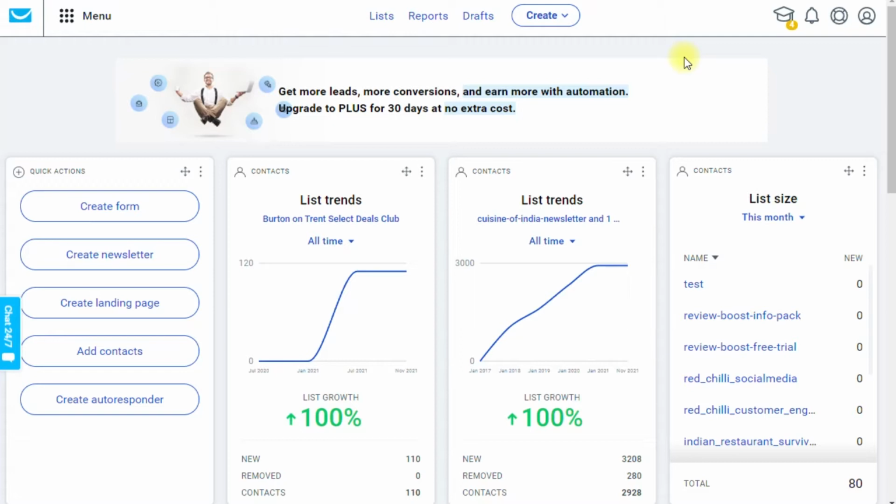Obviously it takes some time to create the newsletter and send it out, and also you'd need to see what your customers actually want. Some people wouldn't want to be having a newsletter from you every single week. I do find with most of my clients once a month is ideal. It's enough time for you to say what's happening in your restaurant over the next month. If you want to give an offer or two, you can do that. You can tell them about any events you're having. So it's normally enough, but it's entirely up to you.